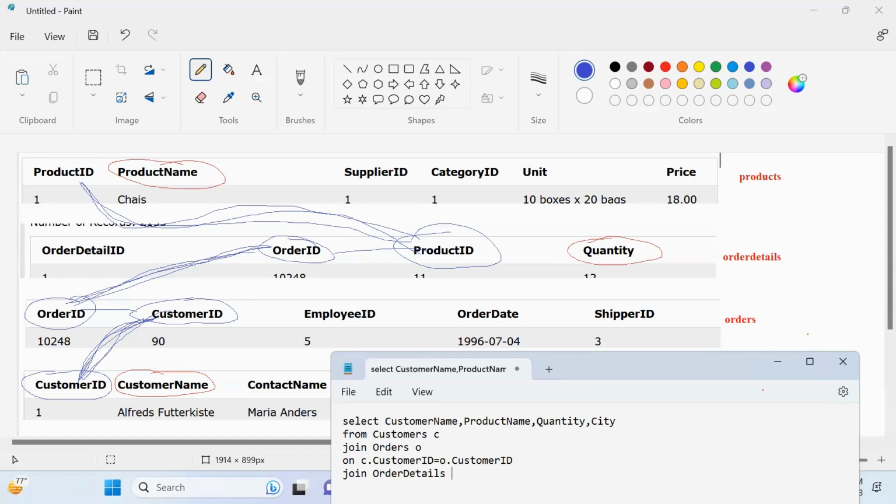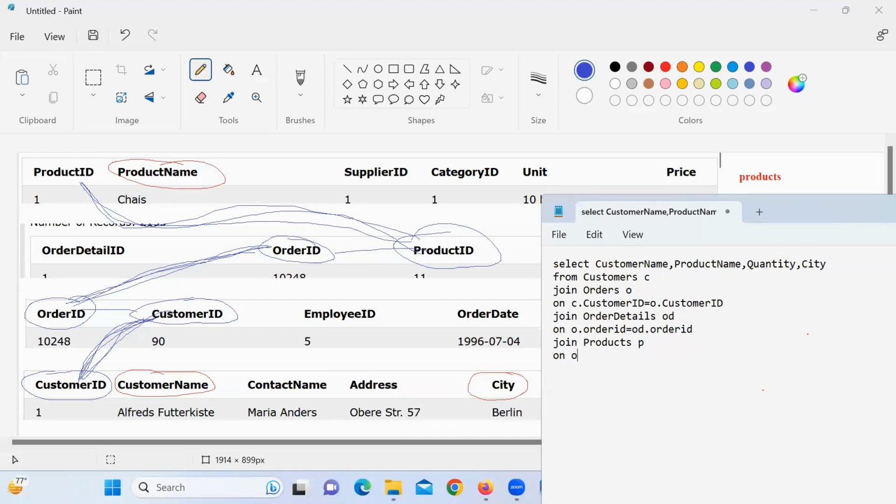Order details OD, on O dot order ID equal to OD dot order ID. Join products P on OD dot product ID equal to P dot product ID.